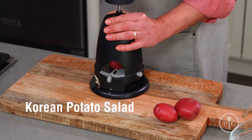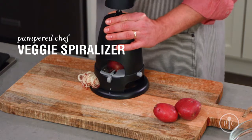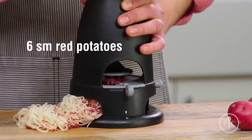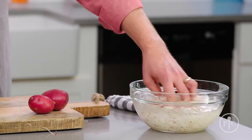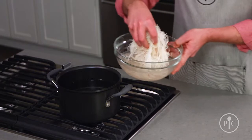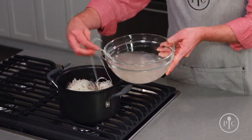I also like to make a few homemade side dishes like potato salad, pickled radish, and kale salad. A really quick way to make Korean potato salad is to turn the potatoes into noodles with a veggie spiralizer. The noodles are so thin that the potatoes are literally done cooking in the time it takes to boil water. Any potatoes I've already spiralized I keep in cold water so they don't turn brown.